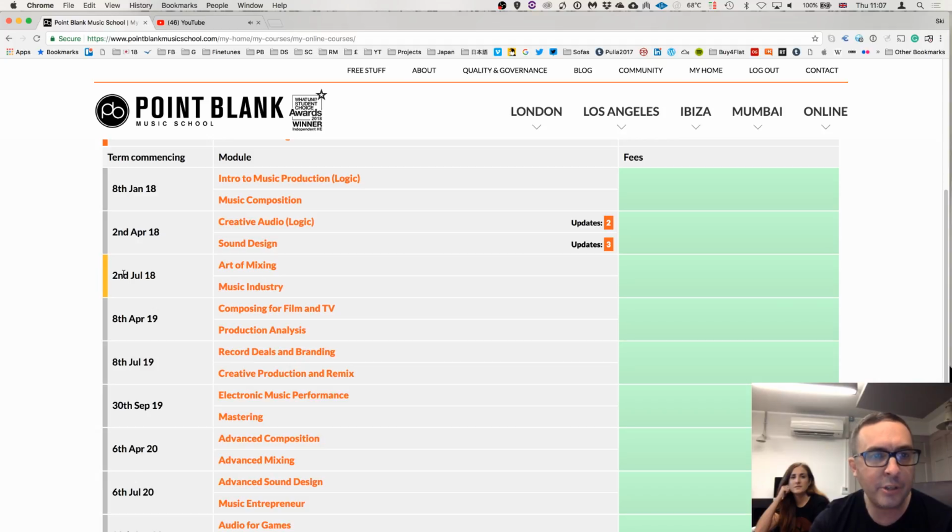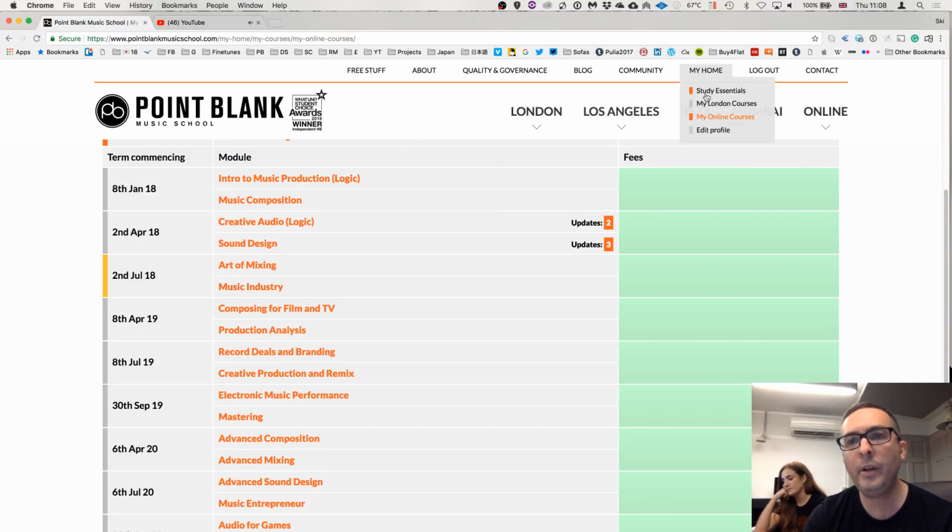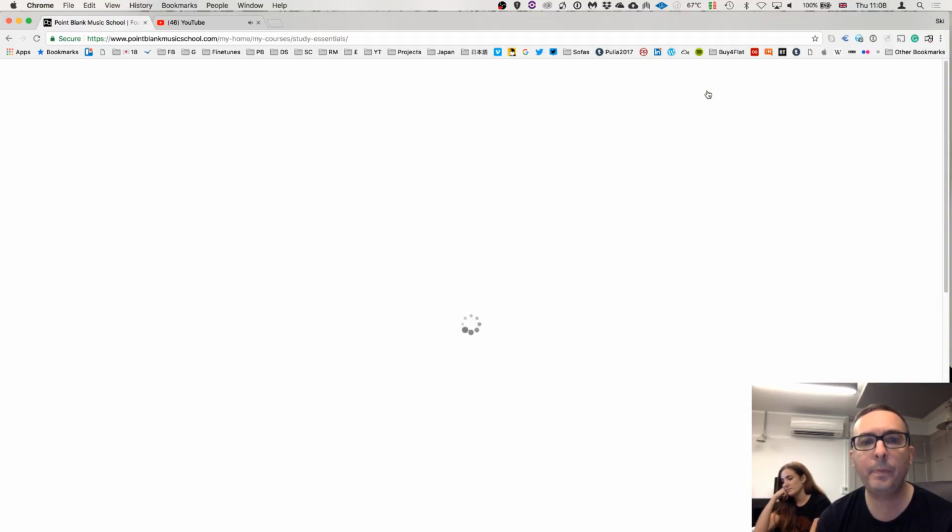Where it's orange, just there where it says 2nd of July, that indicates that it's the current term, or the term that we're on now, and then you can see the previous terms and then the forthcoming terms as well. And in order to get into the module, you just click on it, and then you can access the course notes and all the tools that are relevant to that particular module. So we'll come back to that. I just want to go back now to the Study Essentials, and I'll access it directly from this menu.